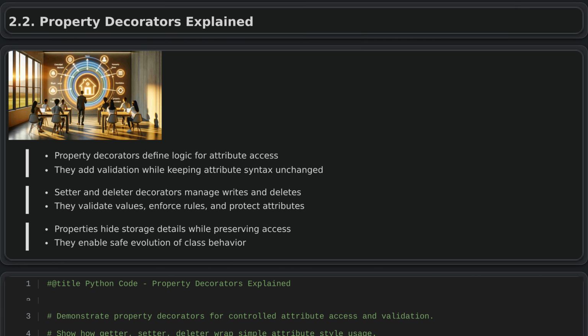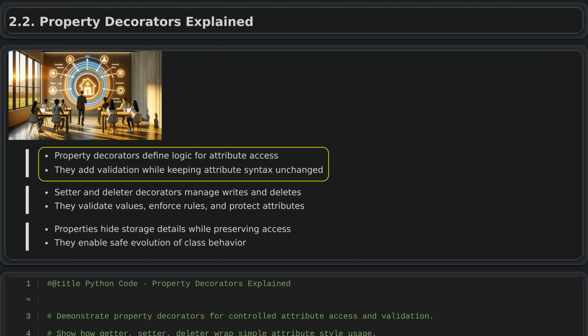Property decorators explained. Property decorators let a class define attributes whose access is controlled by methods without manually creating property objects. When you mark a method with this decorator, it decides what happens when the attribute is read, allowing dynamic computation or enforcing rules.